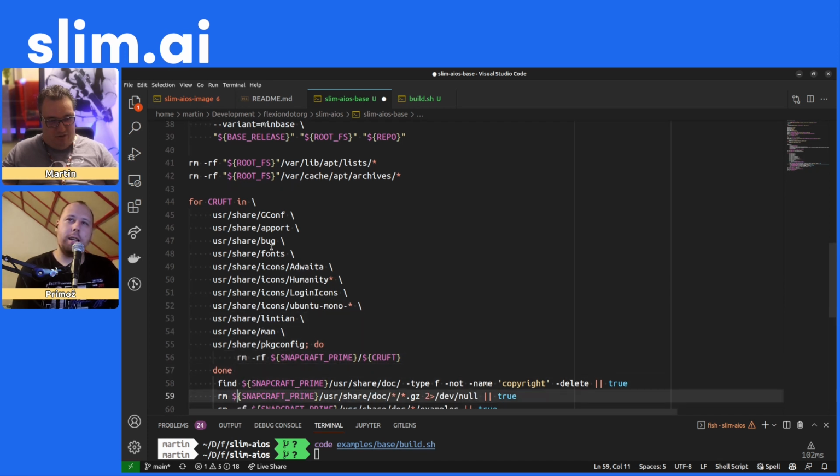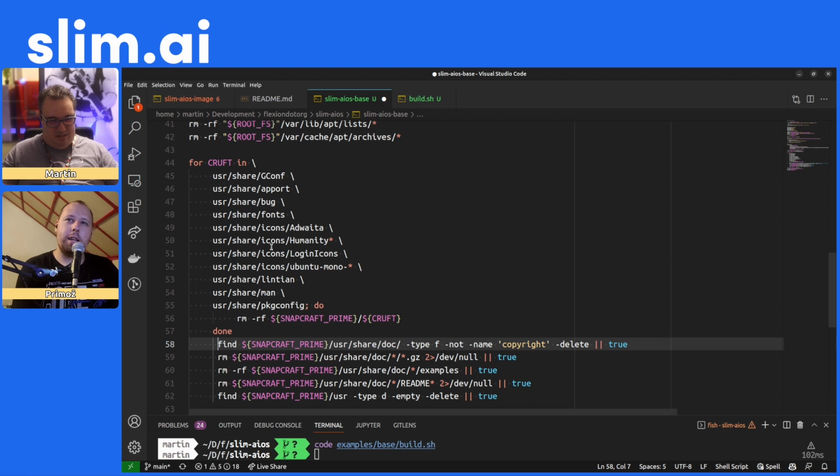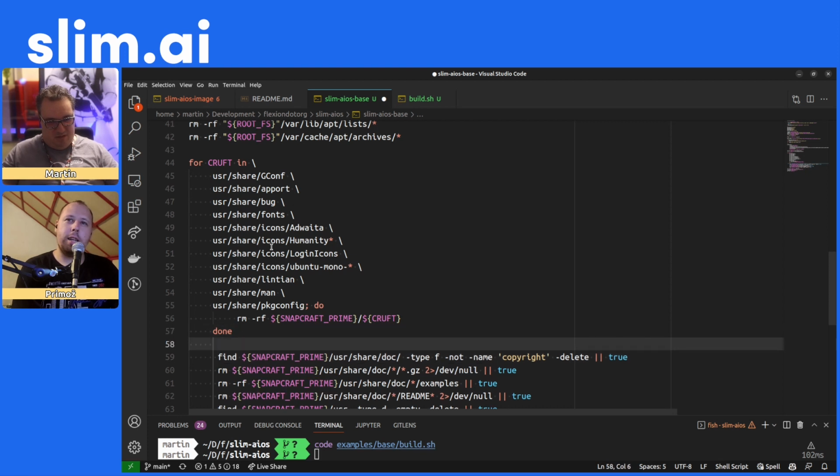So a lot of that we're not going to need, but okay, let's start thinking. So then we do rm, and instead of Snapcraft prime here, we want to replace that with rootfs, which is our variable for where our root file system is that we're working on. Yeah. So we'll do that.